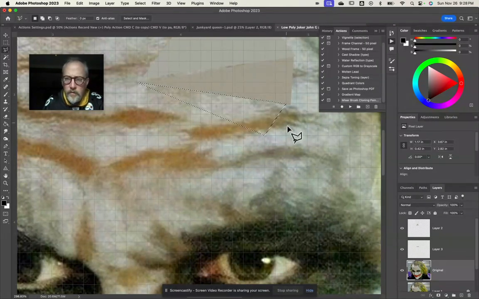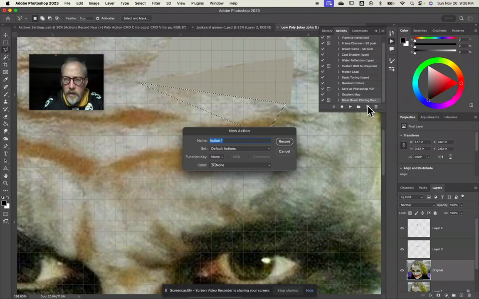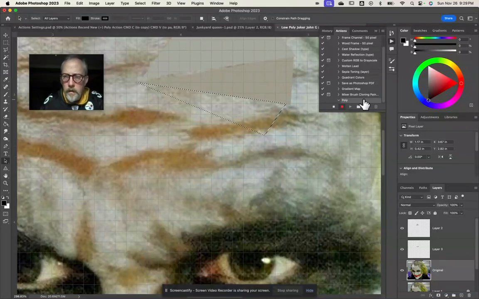Okay. So we've got ourselves selected on our original layer, and I'm going to select this little plus sign to make a new action. So new action, this new action I'm going to call poly, and on my poly action, okay, now you see that little red button's going, it's recording. Now anything I click from here on out, it's going to record. So I have to be very intentional about what I'm clicking. Okay, so first make sure I'm on the right layer. I've got the original layer clicked.